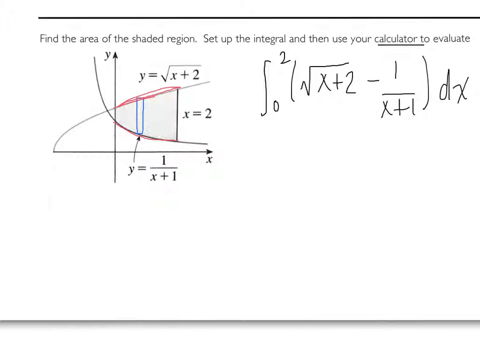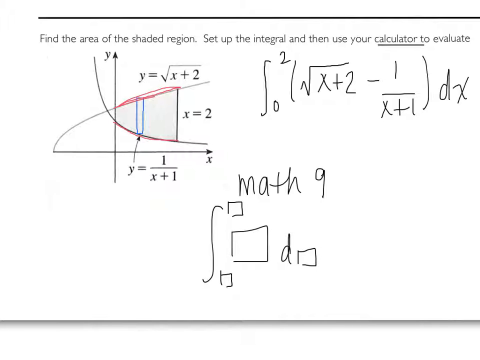Let me grab my calculator. And when you guys go in, you're going to go to Math 9 in your graphing calculators. And if you have an updated operating system, Math 9 literally takes you to something that looks like this. And you're just going to enter in the appropriate information, 0, 2, your integrand, and x. Otherwise, you might get something that looks like this, in which case you need to enter in 4 parameters.